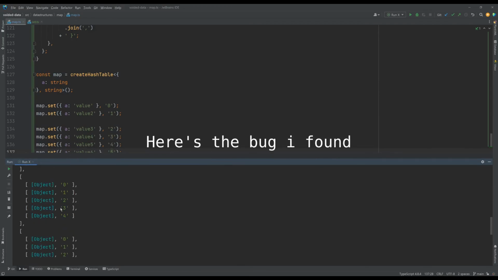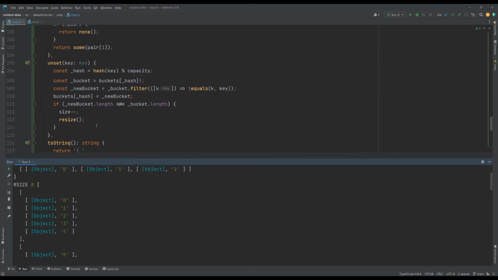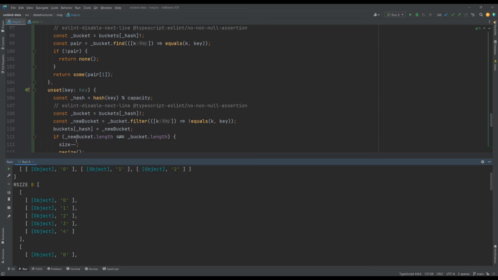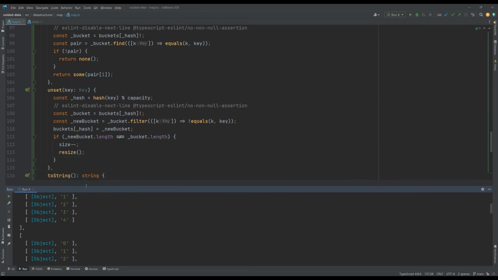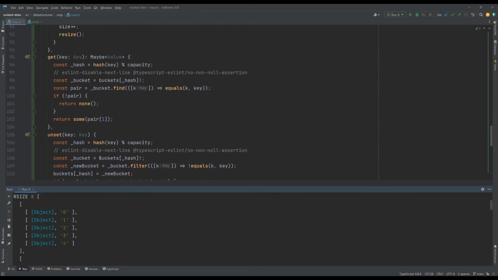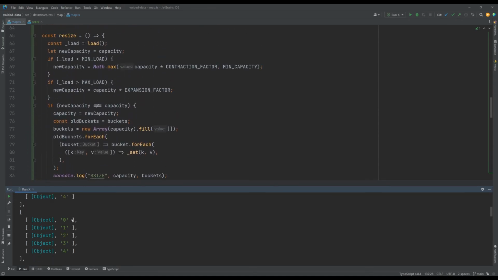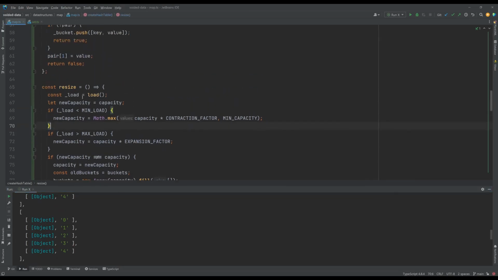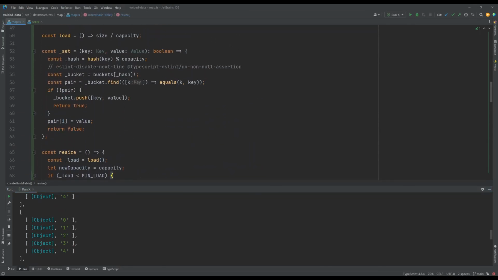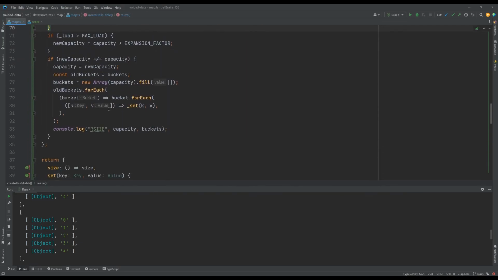Now something's interesting happening here. And I don't know why. They all appear to be in the same bucket. I see.